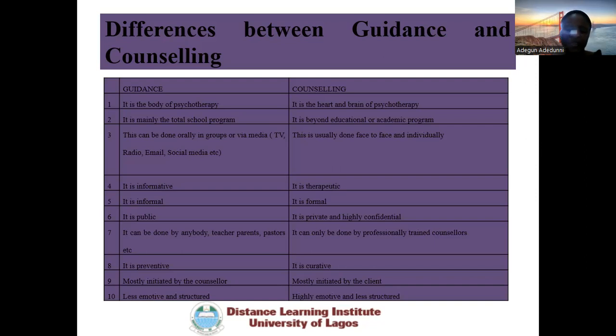Guidance is less emotive and less structured. Counseling is highly emotive and well structured. Why did we say it's highly emotive? The counselor is empathic, you feel the situation and the challenge the client is going through. And so you provide your help based on what feeling the client is having, or the kind of characteristics the client is displaying at that point in time. We can say guidance is the surface, while counseling is the in-depth.